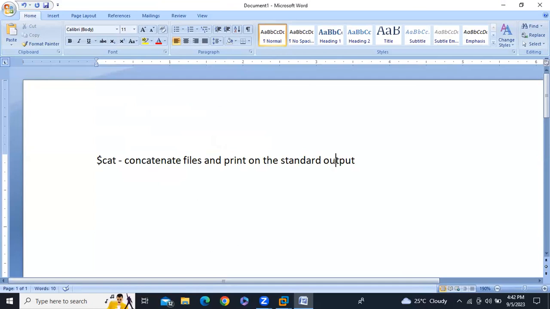What happened, man? If you're using dollar, it means we are executing the command as a normal user. If you have hash, it means you are executing the command as the root user. That's it. I think yesterday you asked the same question, right? I said clearly yesterday also, I explained it: dollar means normal user, hash means root user. If I keep the dollar sign, we are able to execute that command as the normal user. I think while we were discussing the date command, you asked the same question.